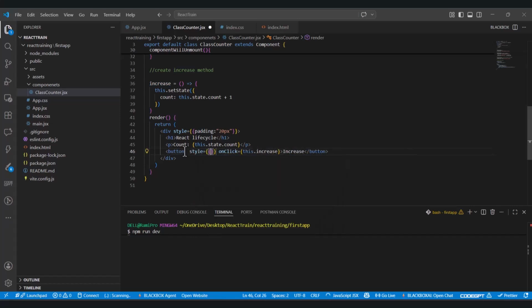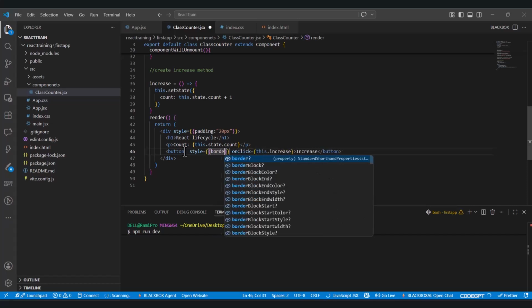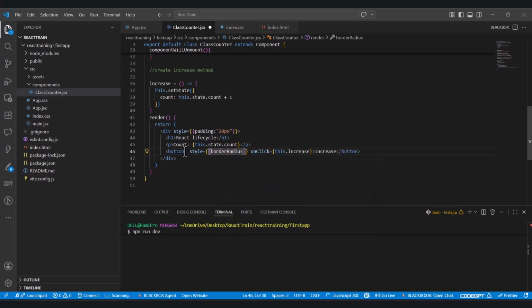We can also add some styling to make the button more clear and more visible. We add a border radius equal to 20 pixels. If you want, we can also add some padding equal to 15 pixels, like so. It's so simple to understand.